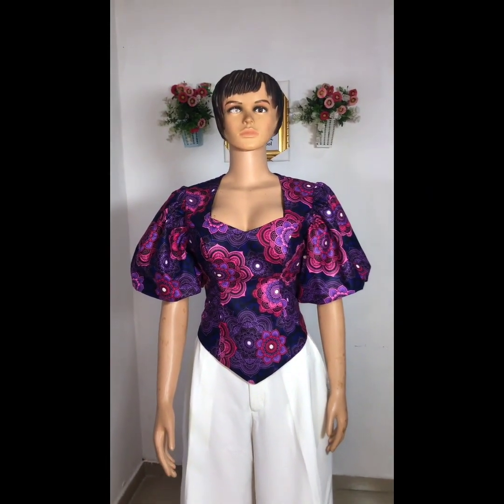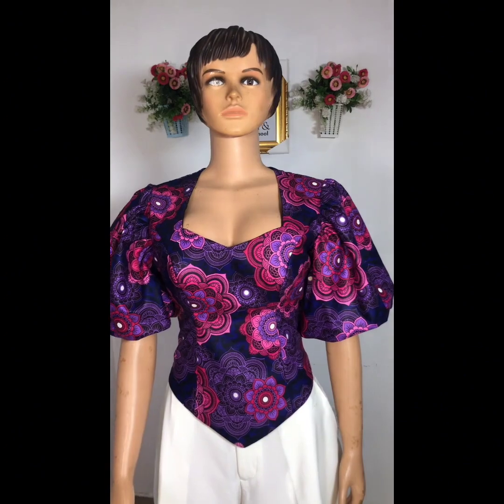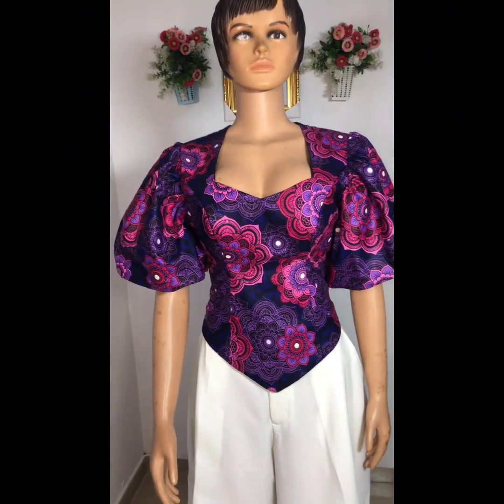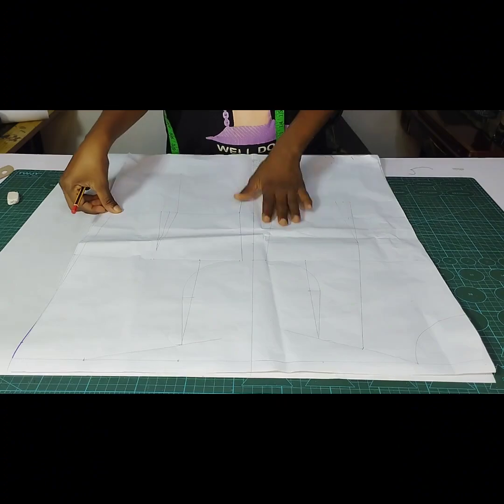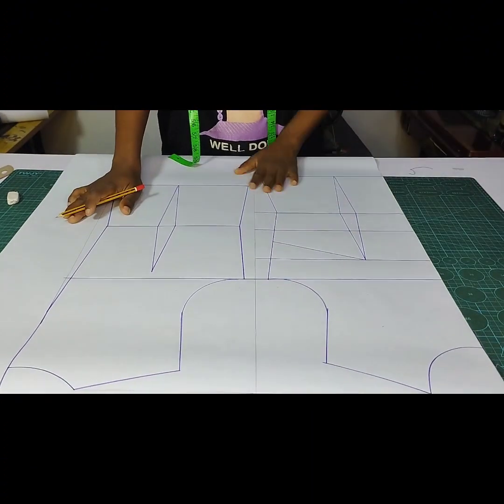In today's tutorial, you'll be learning how to make a princess armhole bustier using the 25% shoulder tightening. If this is what you'd like to learn, kindly stay tuned to the end of this video. Thank you. So I've gone ahead to trace out my basic bodice full scale block.